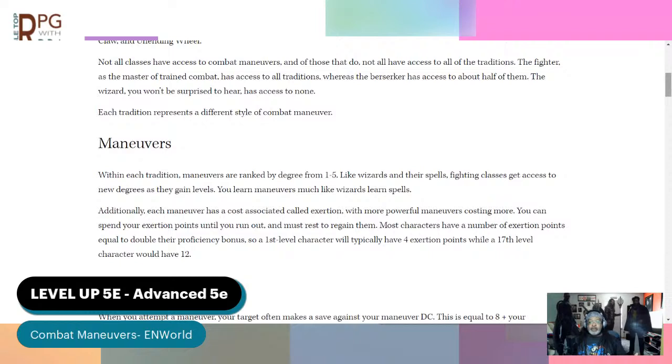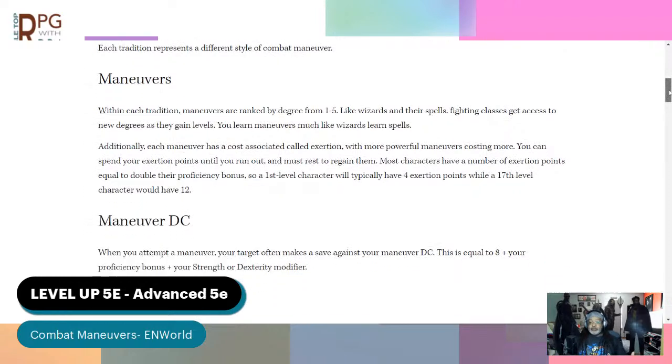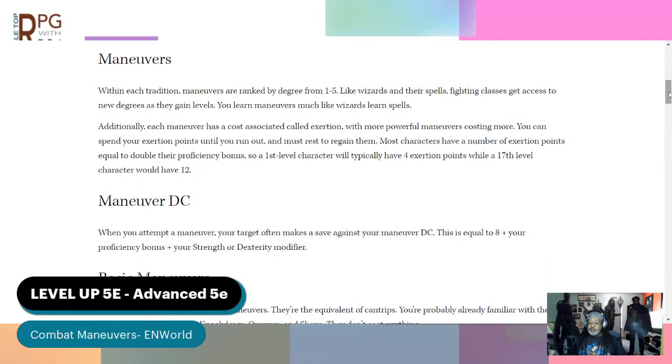Not all classes have access to combat maneuvers, and of those that do, not all have access to all of the traditions. The fighter, as the master of trained combat, has access to all traditions, whereas the berserker has access to about half of them. The wizard, you won't be surprised to hear, has access to none. Each tradition represents a different style of combat maneuver. So let's move on to maneuvers themselves.